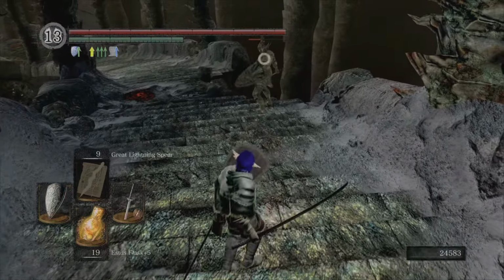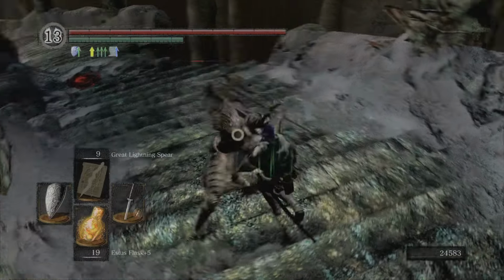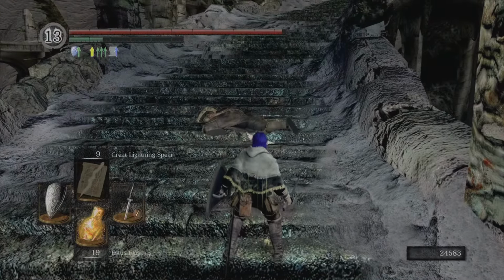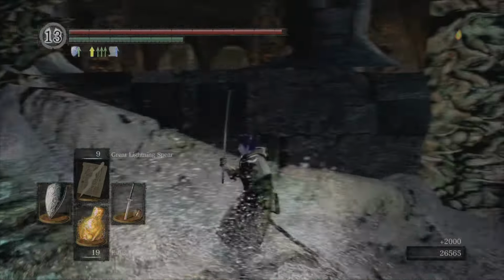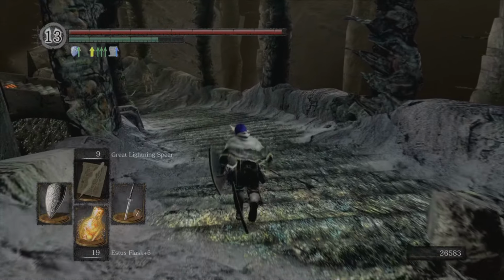Fall off, because I would like his axe if he's going to drop it, you know, for my trophy collection. There we go. And I think he also drops a white chunk. Yeah, didn't drop us the axe, but that's okay, we'll be coming back through here, we might get it then.